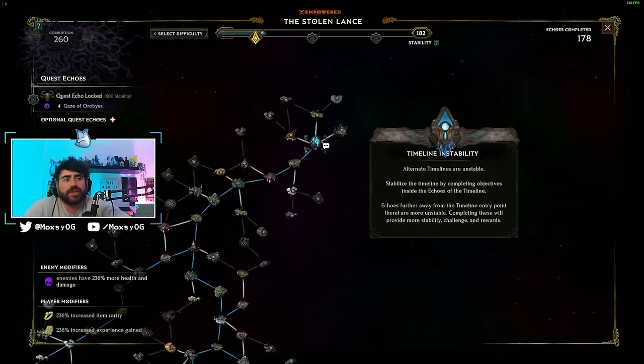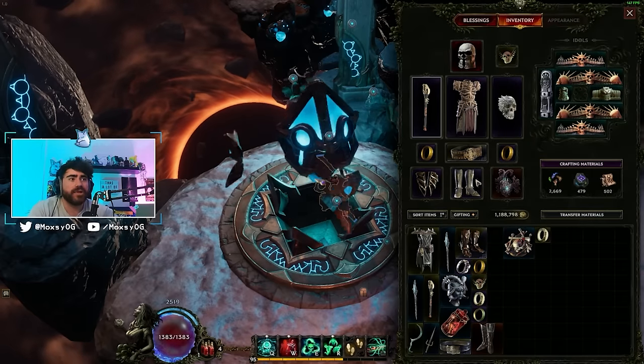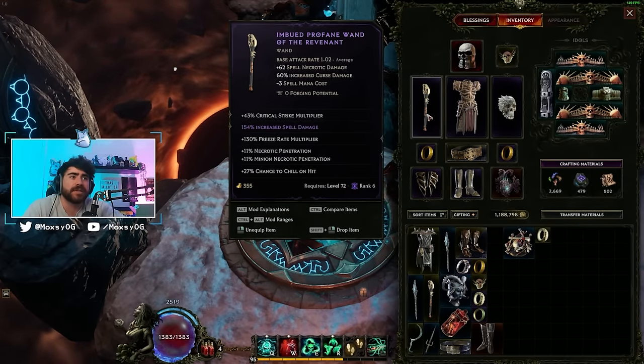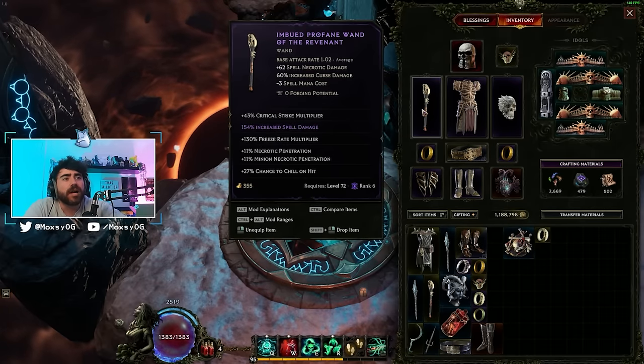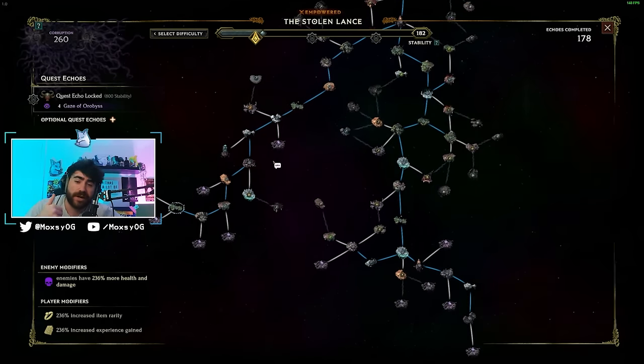So once you start in a 100 monolith, one thing to note is you're going to get exclusive Echo rewards. In this timeline, Echoes have rewards that grant unique or set melee weapons, swords, axes, maces, daggers, and polearms. I am here in this monolith because it's going to give me exclusive caster weapons. This is going to give me wands and staves, which I am working on a caster necrotic warlock build. So it's really important for me to be able to farm these kind of weapons. So that's why this is the monolith that I've been pushing out first.